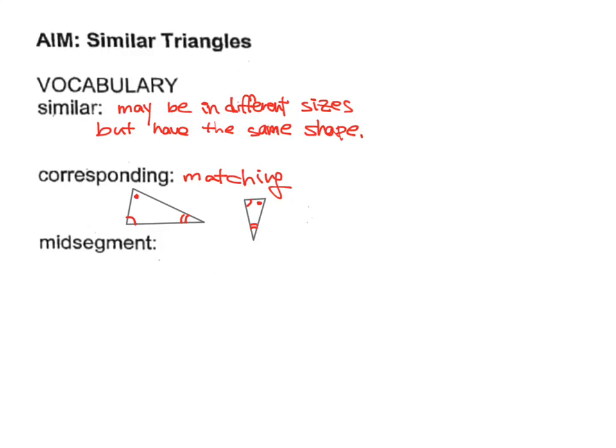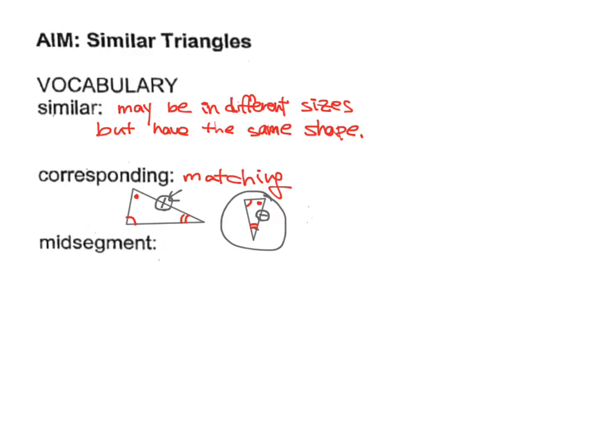Now, one thing we have to realize here is, what if I were to go for this line segment? Which out of the three sides from the smaller triangle corresponds to this given side? Notice that this side here is between dot and double marked. So where's dot? Here. Double marked here. So this side will correspond to this side because they are in relatively the same location. And that's what it means by corresponding.